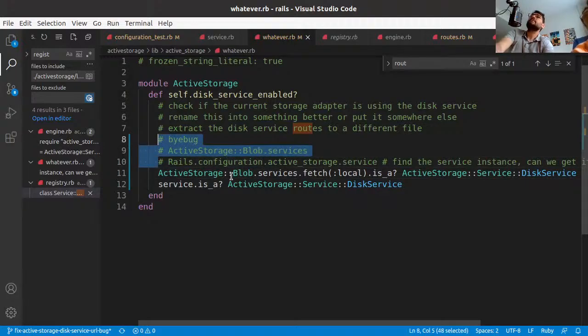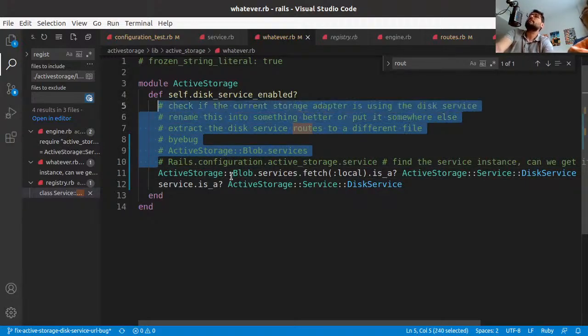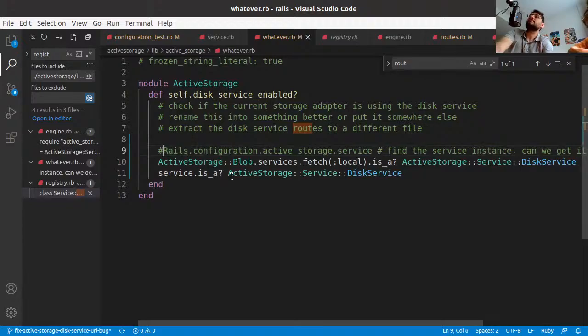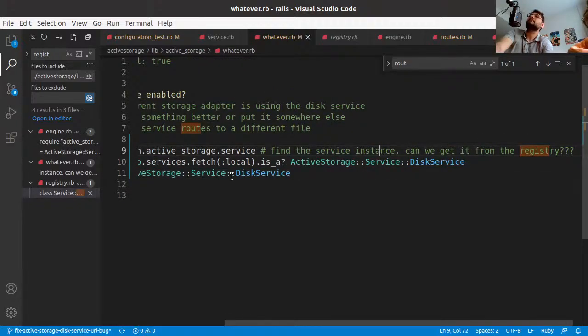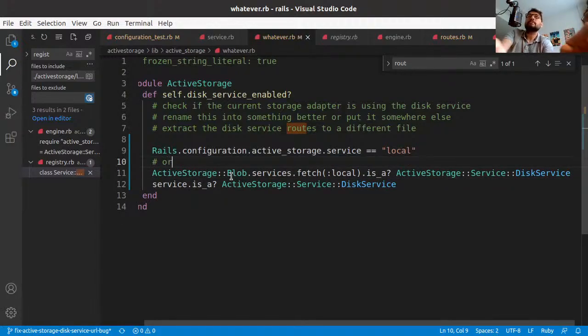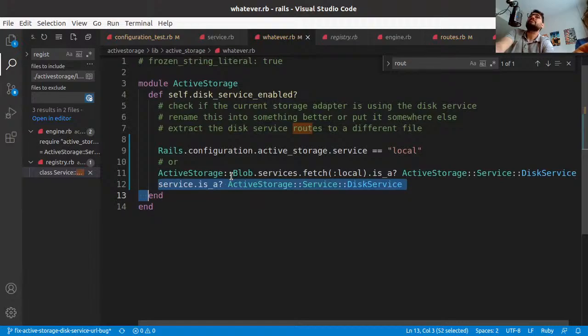So maybe we can ask them, say, hey, should we do something like this? Probably not, but something similar. Or try to get it from the blob. You know what I mean? So something like that. Because I'm not sure.